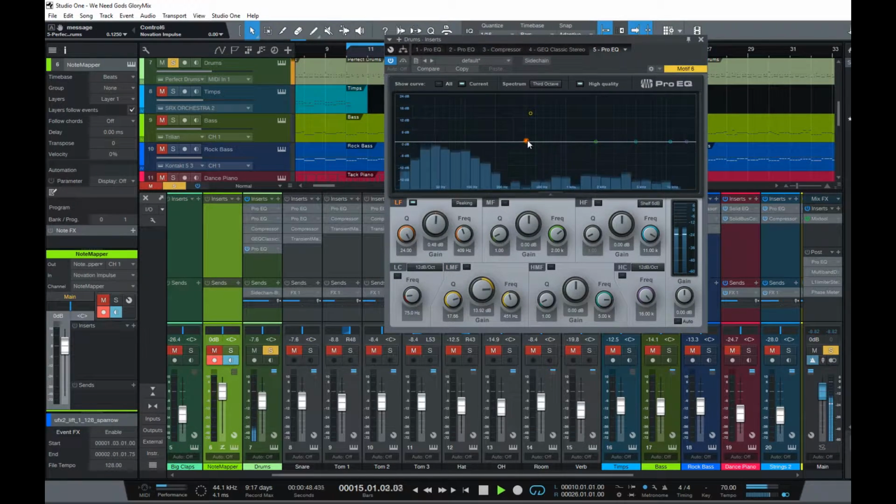Now let me show you. Let's bring this down. So let's boost it. Here's the thing. The thing that I love about the Pro EQ is that it's already showing you what frequencies are involved in this particular track. Okay, so it's hitting it from 50 to maybe about 150 hertz. Then it starts sloping down around 200. And then it starts boosting back up around 1K and 2K, and to give it definition. So you can already see that there.